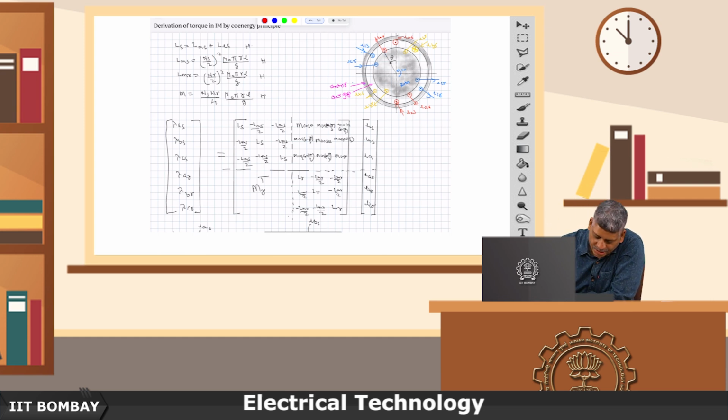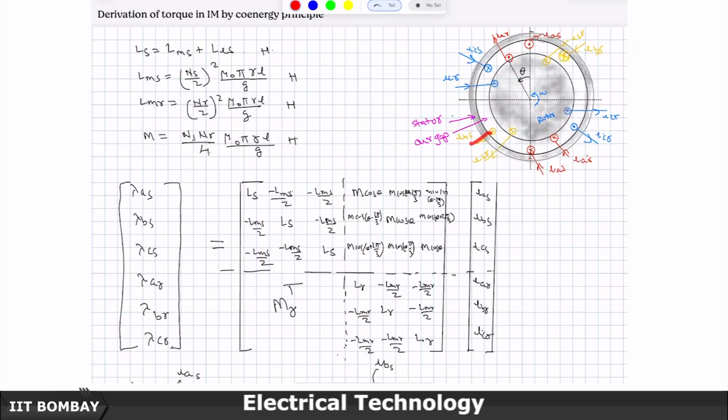If these dots represent when the currents, which are sinusoidal in nature, which are pushed through these windings, are at peak value, then you can imagine that this is the picture corresponding to when the currents would have peaked here, which will be T by 3. If it is a 50 hertz machine, then the time period is 20 millisecond, and one third of the time period would be 20 by 3 or so millisecond. At that time, this would be a dot, that is the current is entering here at the cross and exiting here at the dot. Just like here, the current was exiting at the dot and was entering at the cross.